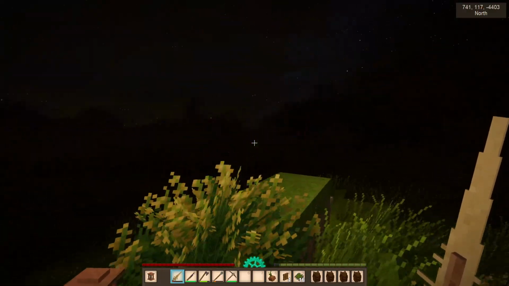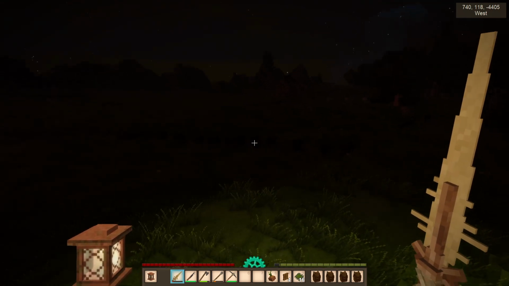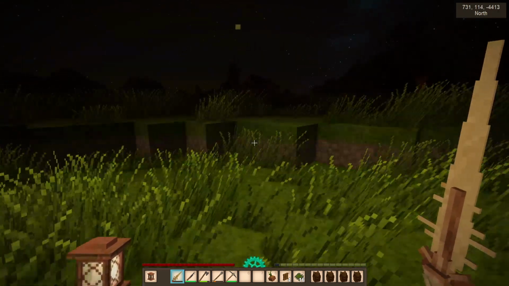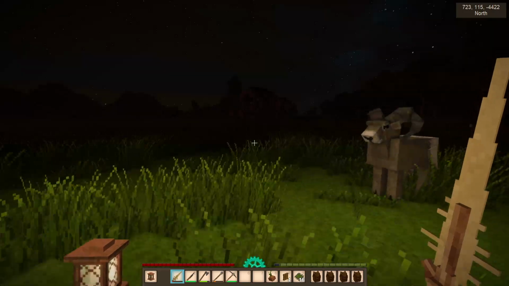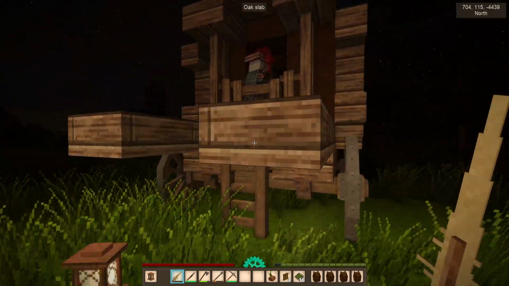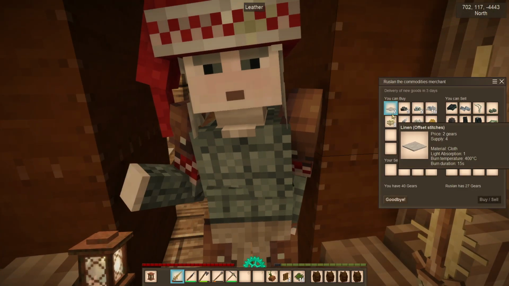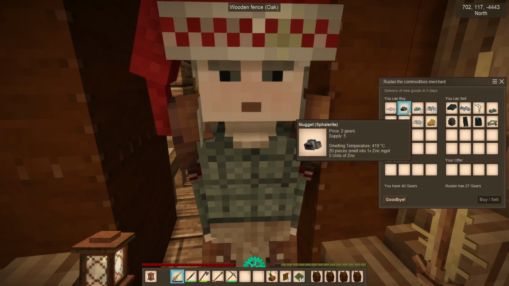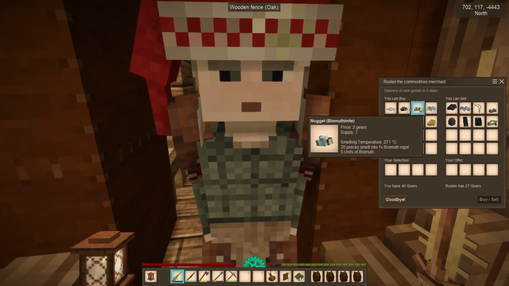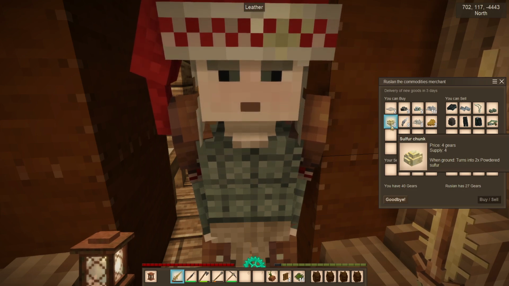Where is the trader? It's so dark I can't see the trader. You think the trader would have a lantern or something? There he is. Bit of glare of the sun in my eyes as well, so it makes it doubly hard. Right. Where are you? Ruslan. Sphalerite, zinc, which is brass. Sulfur chunks.